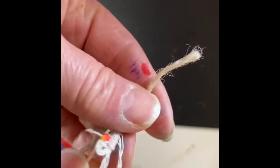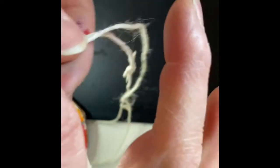So now I have this string. One has a loop on it this way, and then what I'm going to do is I'm going to tie the other 2 ends together on the other side so that I have one long loop with this colorful disc in the middle. There we go. Knot that, and now I'll show you what it's going to look like.